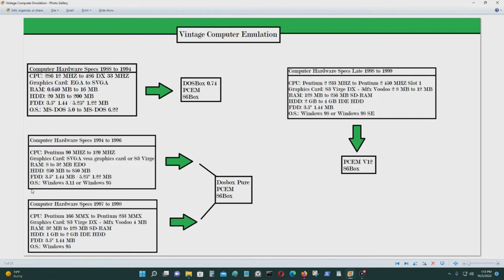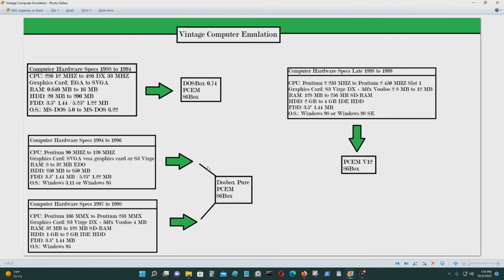And the operating system was Windows 3.11 or Windows 95. Because back in 1994, I got a Pentium 100 megahertz, and that computer came with Windows 3.11. It also had DOS on it as well.